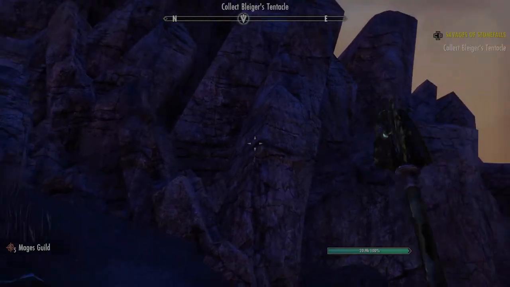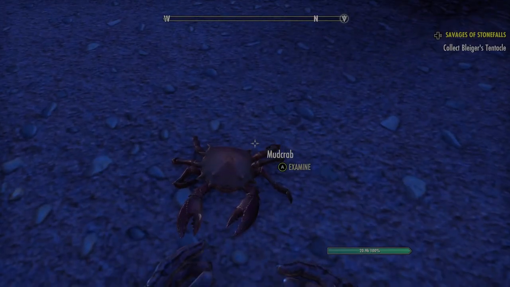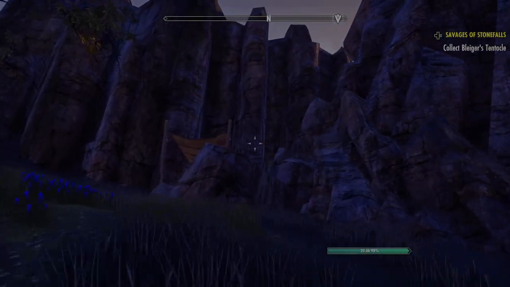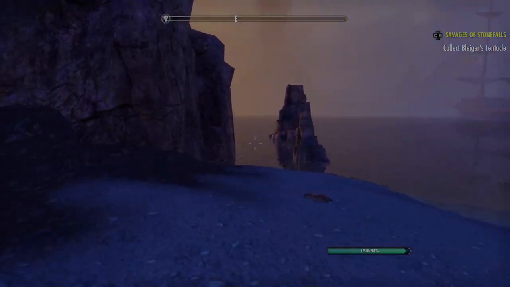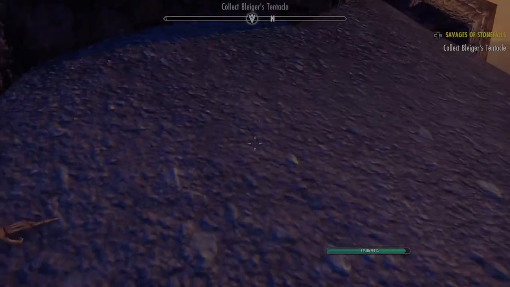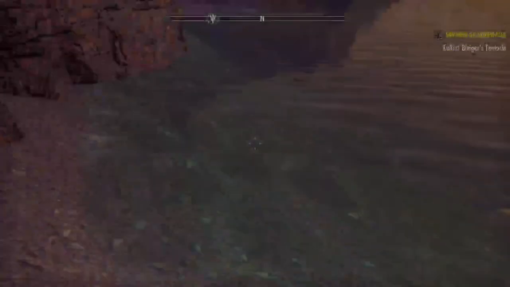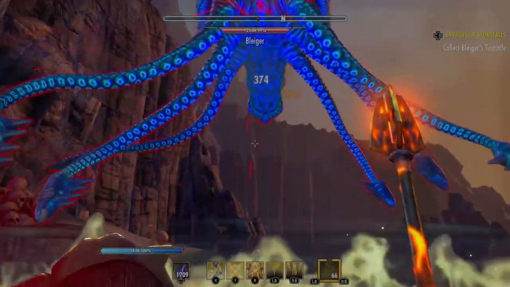Interesting. Alright, where the hell is this thing? Huh? Examine. Spot crab shell is discolored as if from poison. The beast that killed it might be nearby. Okay, the question is, how do I get over there? Do I swim around? Oh yeah, it's pointing that way. Huh. Hello. Hey, no.